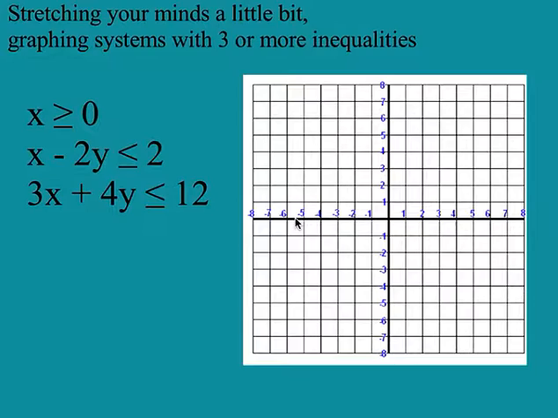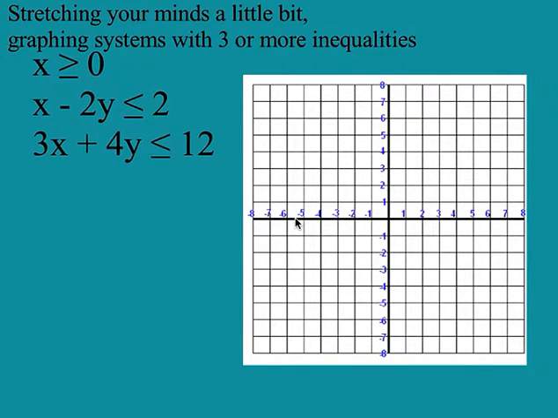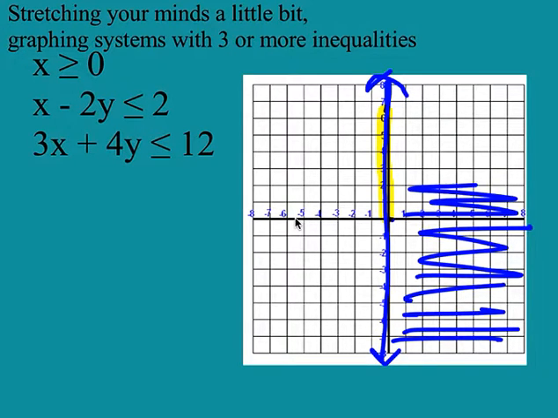So let's take a look at some more challenging graph problems. What we want to do is graph these 3 systems. First of all, let's graph x is greater than 0. So we're going to find 0 on the x-axis, and that's actually just at the origin. Remember when it's just x, we're going to have a vertical line. And it's going to be solid because of that solid line underneath the inequality. Now, x is getting bigger as you go to the right, so I'm going to just shade that to the right.